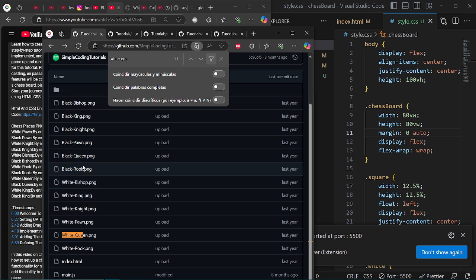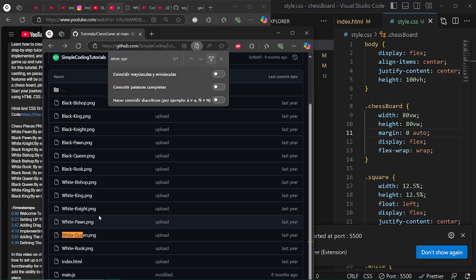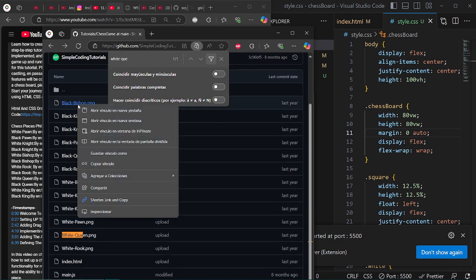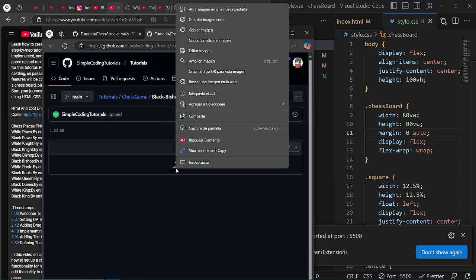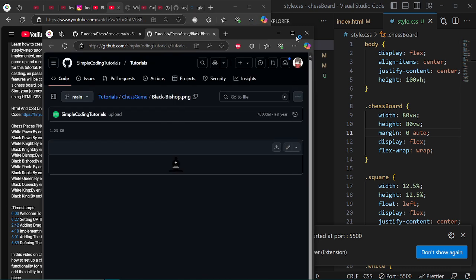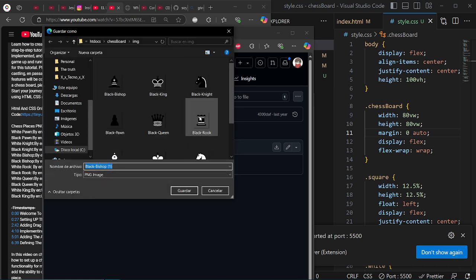We got the black king, we got the white knight, the black knight, the white queen, the black queen, the white bishop, the white rook, the black rook. I think that I missed the black bishop, and what I'm going to do is check what I could be missing.